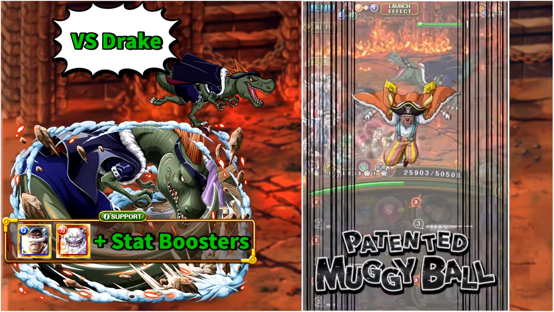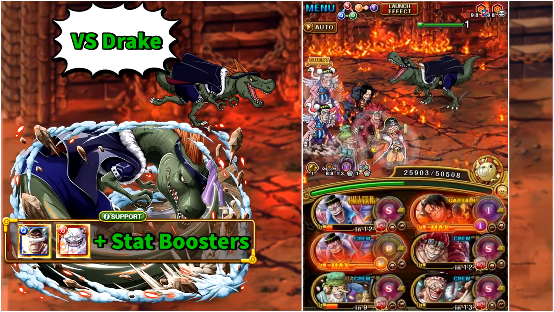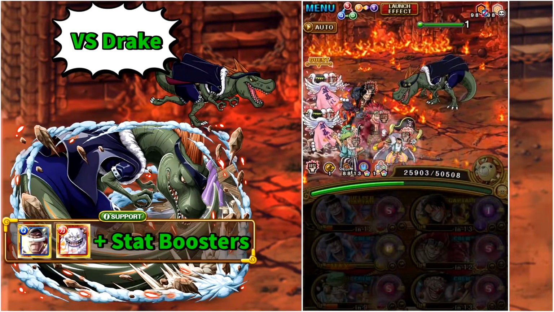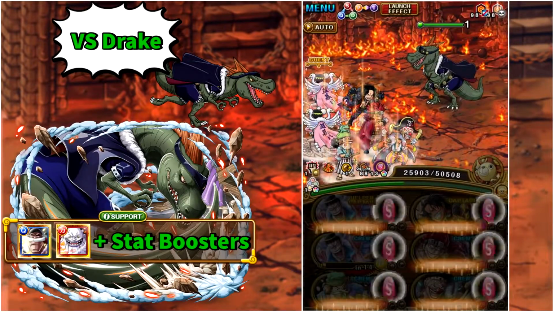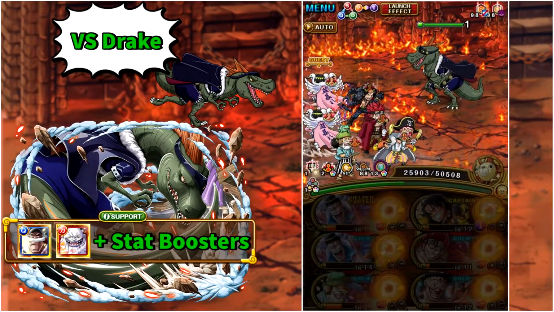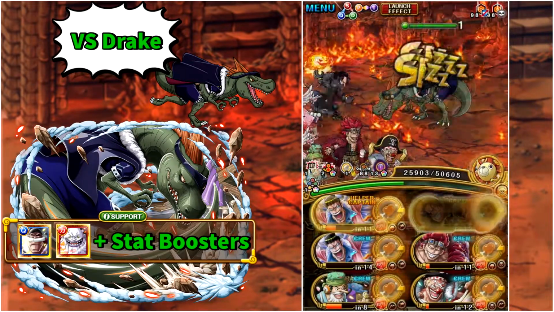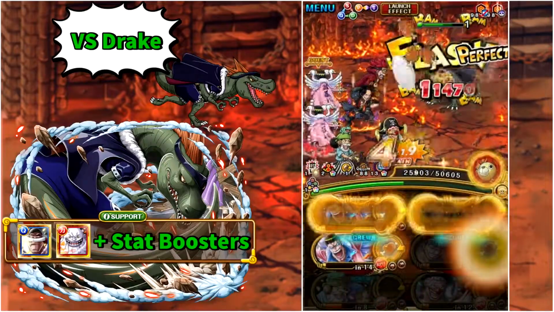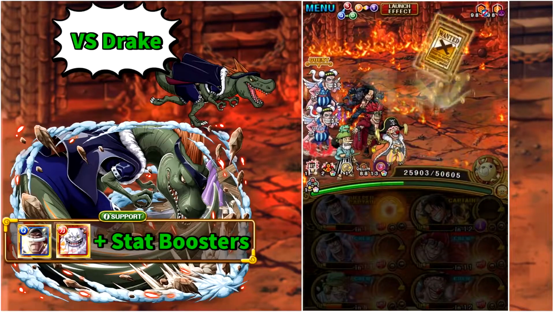And then because Kid does damage, Opera will activate, completely removing despair. After Kid, activate Buggy to deal with Special Bind and Paralysis, then Ace to get an attack boost, and finally Bon Clay, turning him into a strength unit. This time, everyone other than Ace is strength, so start with Ace, end on your strength units, and easily do enough damage to Drake to defeat him.